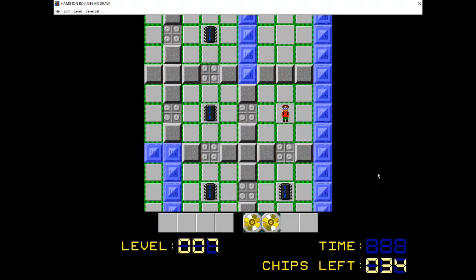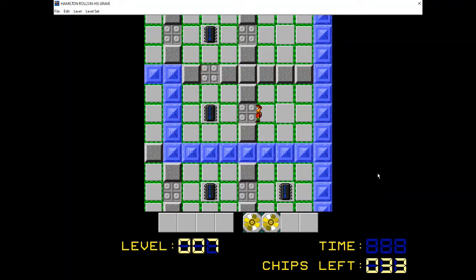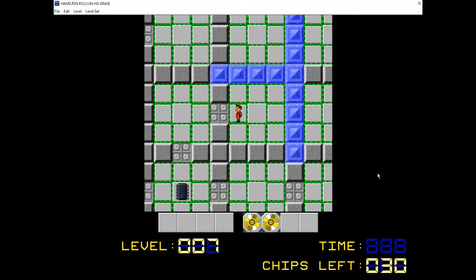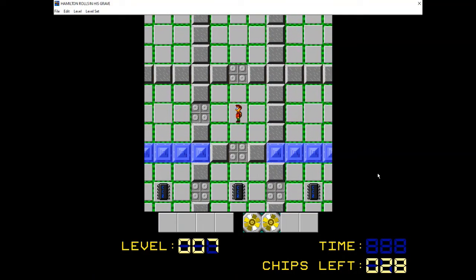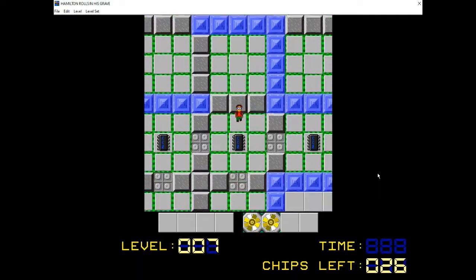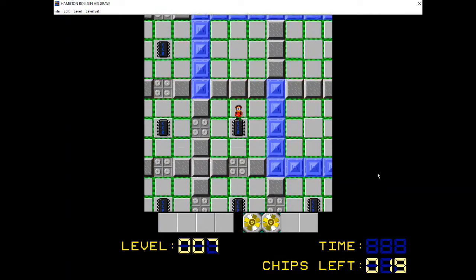down. Wait, why is there not a. Oh, wait, is there an extra down? Oh, I just didn't travel far enough. Okay. Up, up. Okay, then we go here. Okay, so we've cleared that part. So now I just need to go down, right, down, left, up, left, up, left, down.